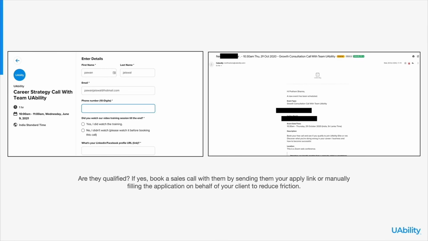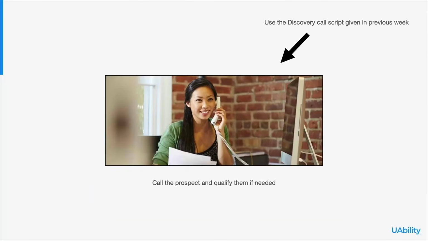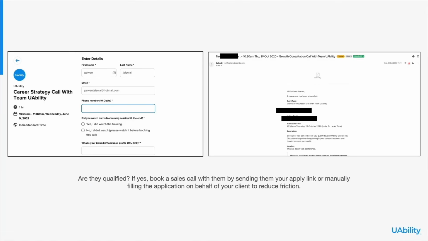The easiest thing that we do is, while we are on a discovery call, we just ask them the relevant questions that are given on this application and the things that we need to know. For example, we'll be like, so what's your best preferred email? Or what phone number would you like to use? Or, okay, what's your LinkedIn profile? Okay, and the main problem is this, right? So things like that. We manually fill the application on their behalf just to save them time and reduce friction. But you can also send them your link directly so that they could book a call. So after the discovery call, if somebody qualifies, we book them for a sales call.